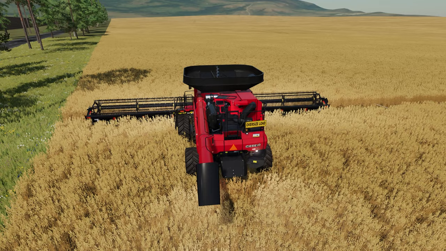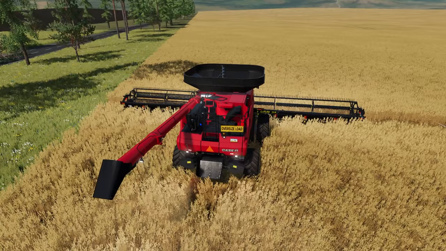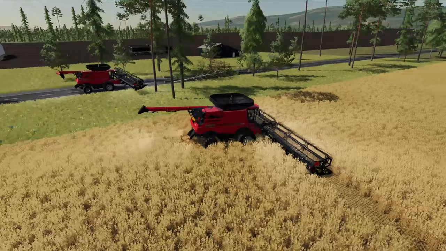Yep, go ahead and drop straw. That'll be fun enough. Let's enable straw swaths. Enable that. Yep, that's good. All right. You ready? I am ready. Timer begins in 3, 2, 1, go. All right, we're harvesting.